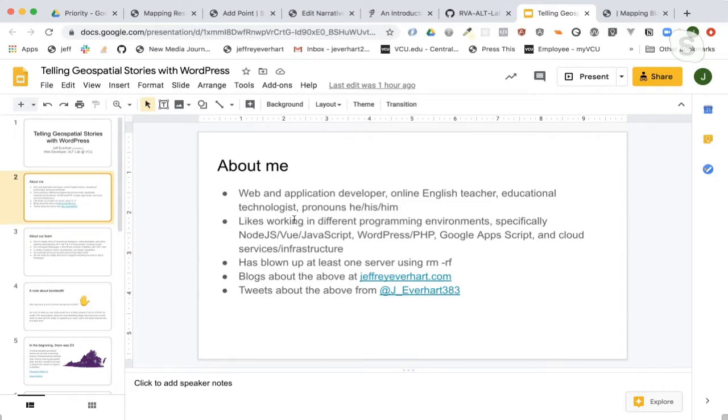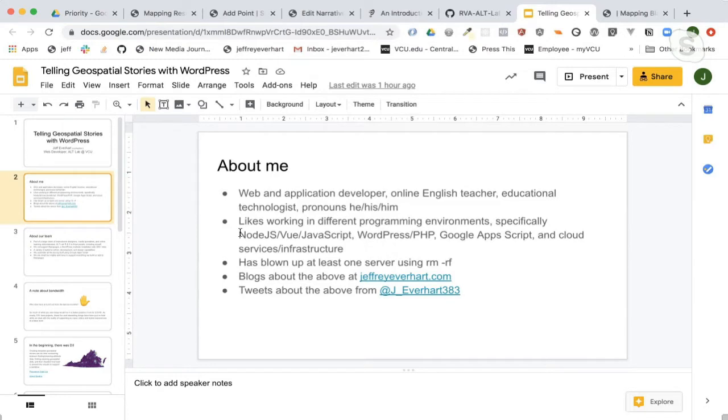In terms of my technical abilities and skills, I really like working in a lot of different programming environments, and I really enjoy picking up whatever's needed to accomplish a particular task. If you check out my website, you'll see a fairly eclectic collection of projects which border on what we're talking about today, with a lot of geospatial stuff, some systems development, and then everything out into making chatbots using Amazon Web Services, and doing natural language processing using JavaScript or Python. But I'm definitely a JavaScript junkie. So if I had a preference, it's certainly that.